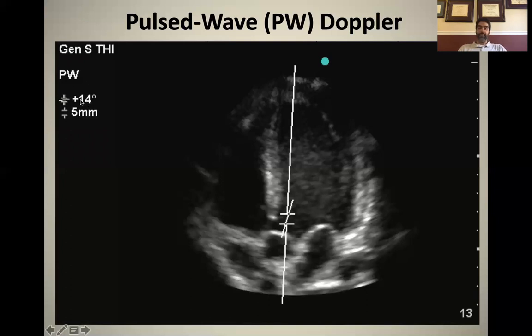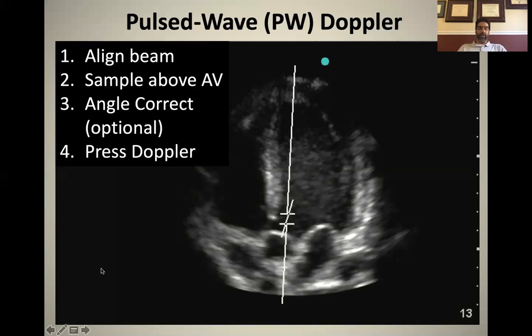The second thing it does is it will plug this number into the velocity, the Doppler equation, to get you a tiny bit more precise of a velocity measurement than if you did not use the angle correction. Okay, some people use it, some people don't. I mean, if you're fairly close to being parallel, there's probably no point in doing it. If you're way off, then no amount of angle correction is going to give you a usable waveform. So some people just don't use it altogether. I use it just because I like to add a little bit of precision to my measurement. Okay, so you aligned your beam, you positioned your sampling bracket.